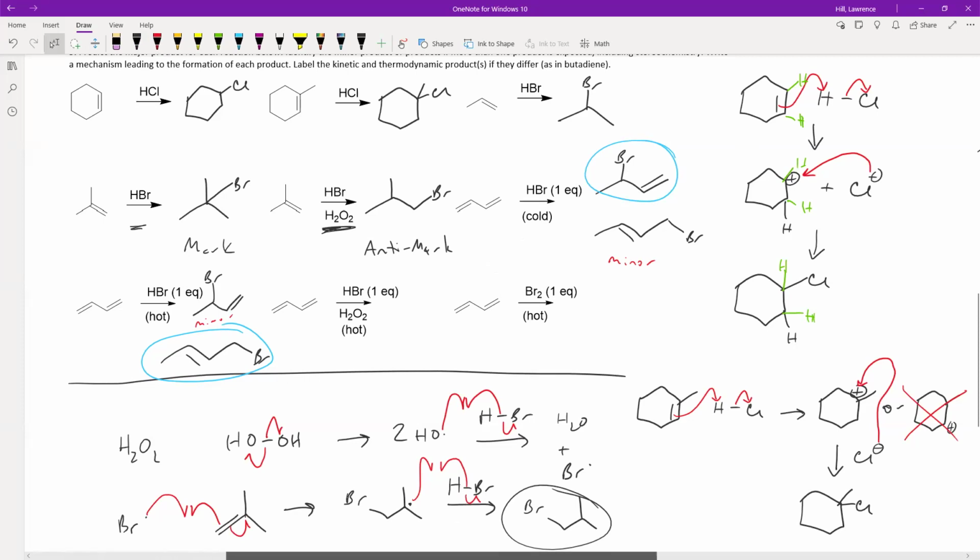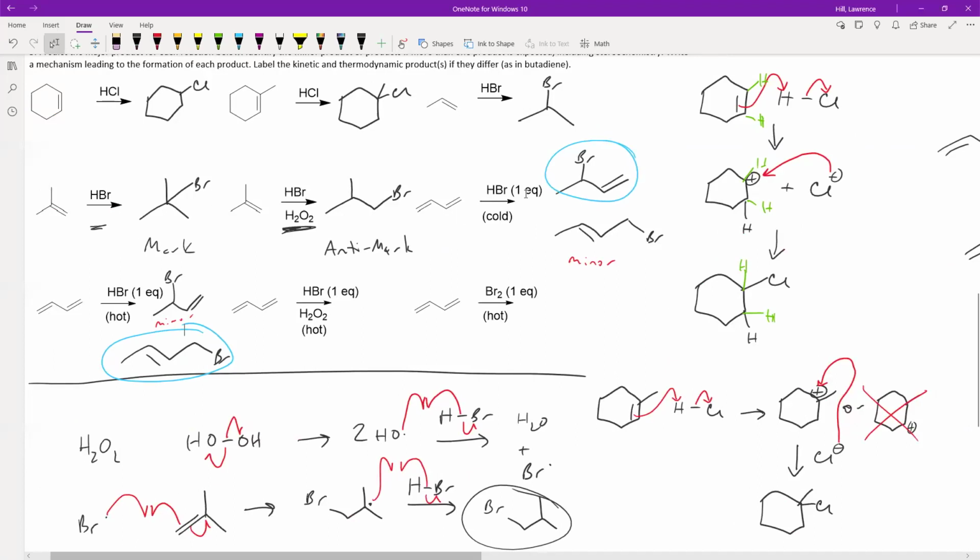HBr and peroxides, if we have just one equivalent. And I just want to point out this one EQ means that there's one equivalent of HBr. And what equivalent means is you're saying there's one molecule of HBr to every molecule of your limiting reagent. And for organic reactions, unless you're told otherwise, you can assume the organic compound is your limiting reagent. So in these reactions at the top where equivalents are not mentioned, we expect to have some number of organic molecules and a whole lot of extra HCl molecules or HBr molecules. So we assume everything else is in excess relative to the organic compound, unless we're told otherwise. And that's usually the case.